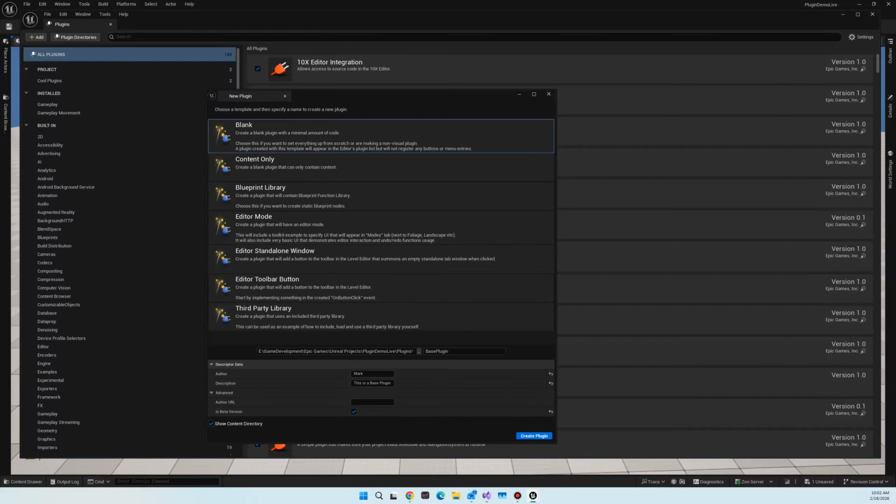Otherwise, if this is purely C++, you could turn that off. Again, it's up to you how you want to do it. You can always come back later and turn this on or off. Just because you decide to turn it off here, and maybe later you want it back on again, you can always go back into edit and change it there. So for now, base plugin, I think everything looks good. So let's go ahead and create this plugin.